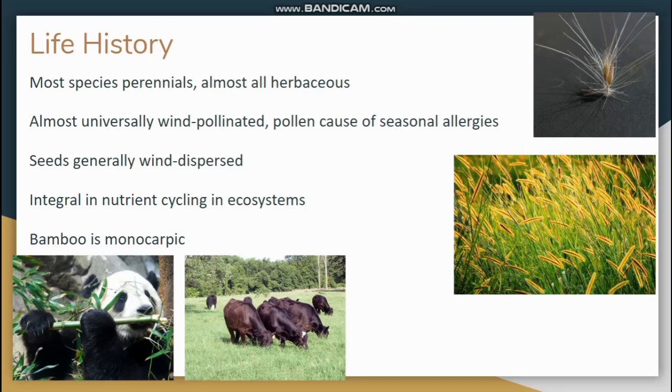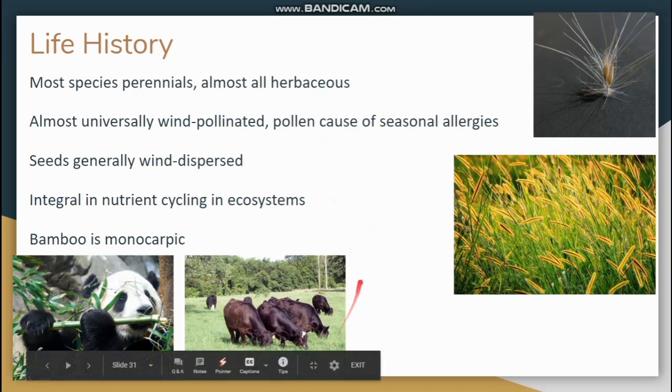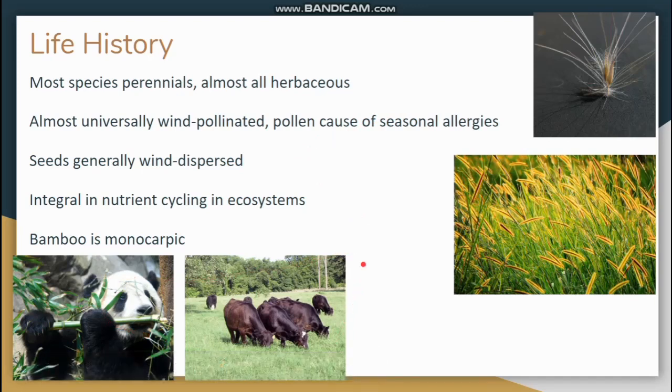We have cattle grazing. Out in the African savanna, that would be like wildebeest and zebras that are then the bottom of the food chain for some of the larger carnivores. And when they die, vultures eat them and things like that. You can't have a lot of terrestrial food webs without grass. So grass is incredibly important.